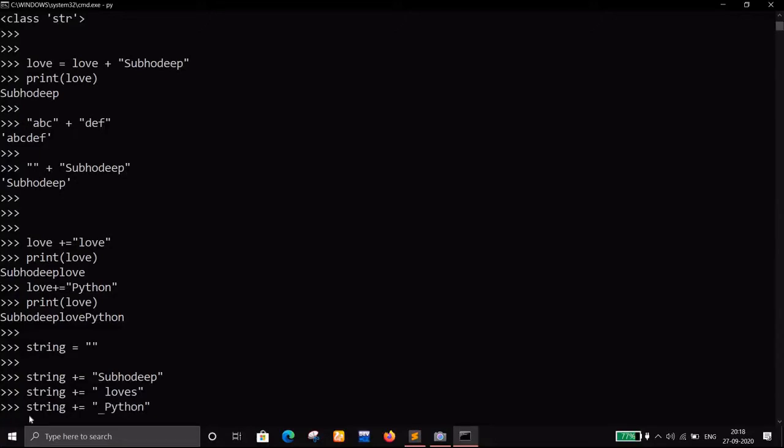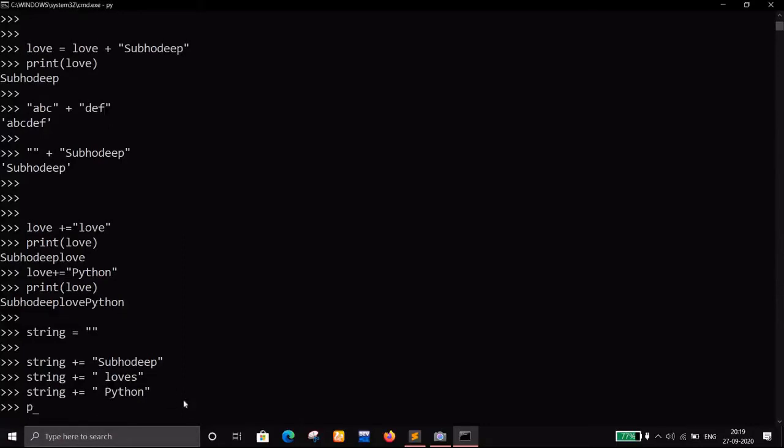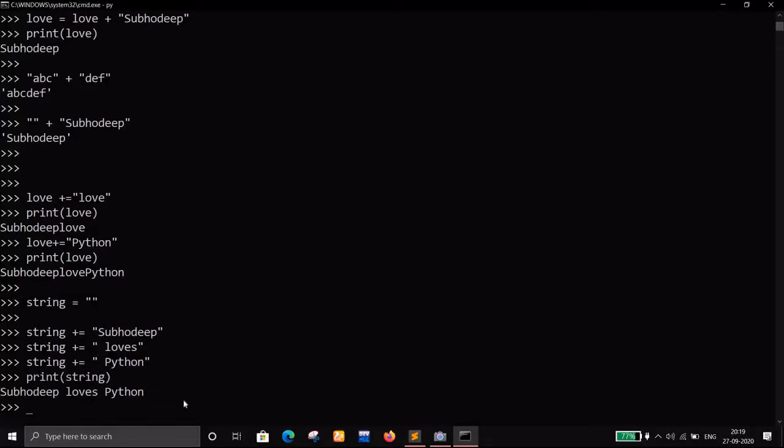So why are we leaving a space right here? Because it won't add space by itself. You have to provide the space right here. Now if I print string, Subhodeep loves Python. This space is actually this space, and this space is actually this space, but here there is no space, right? So it basically adds it. It concatenates. This thing is called concatenation, or in short, concat, right? So this is how I print the whole thing at the end.